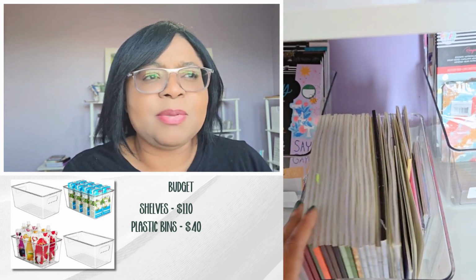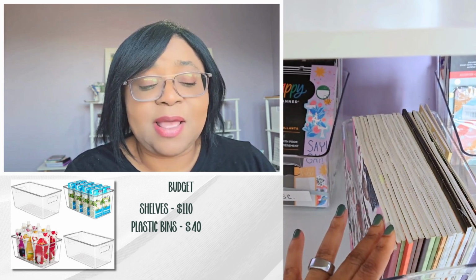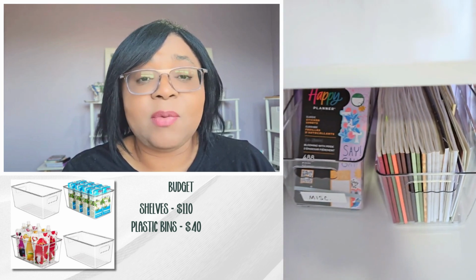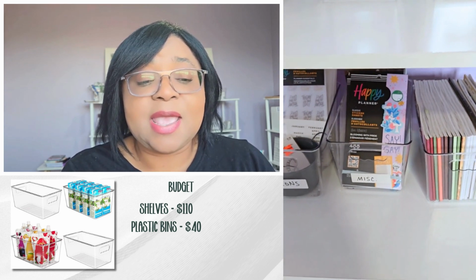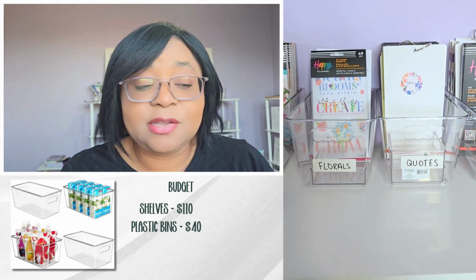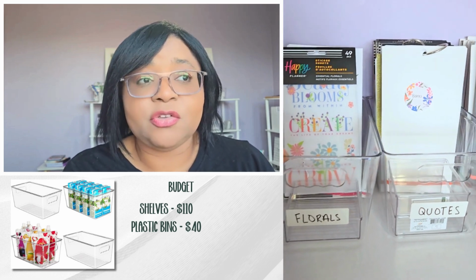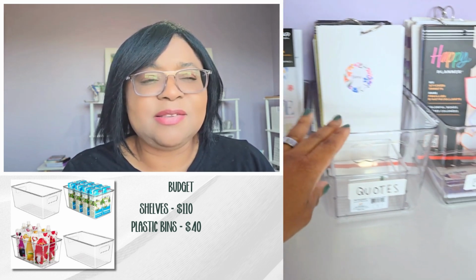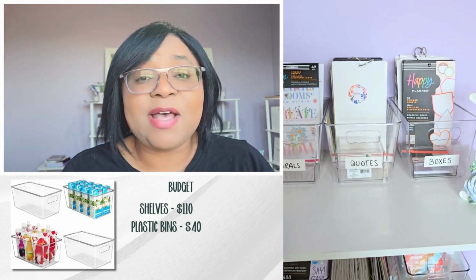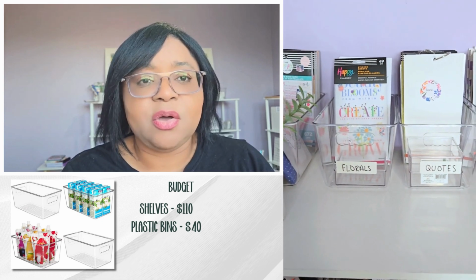So I spent probably 20 minutes looking on Amazon until I found a pack that was the correct size that I wanted and had enough to drive the per piece item down. I didn't want to spend more than $3 per bin. So I think this came out to be somewhere between $2.50 and $2.70 per bin. And once I found my price, I was good to go.